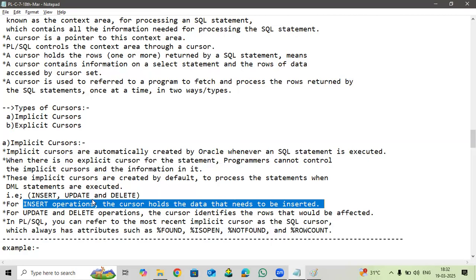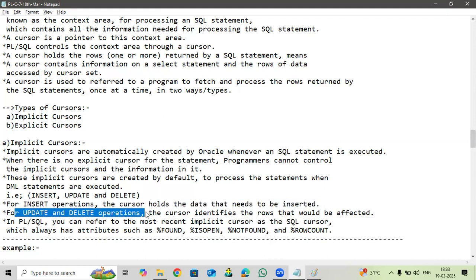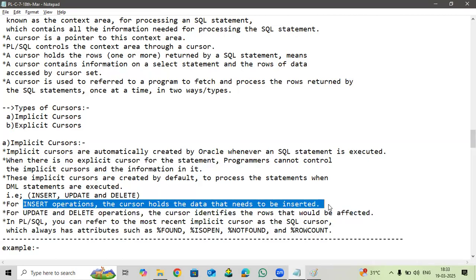So that data will be held by the cursor. I'll repeat. If it is insert, the cursor holds the data that needs to be inserted.